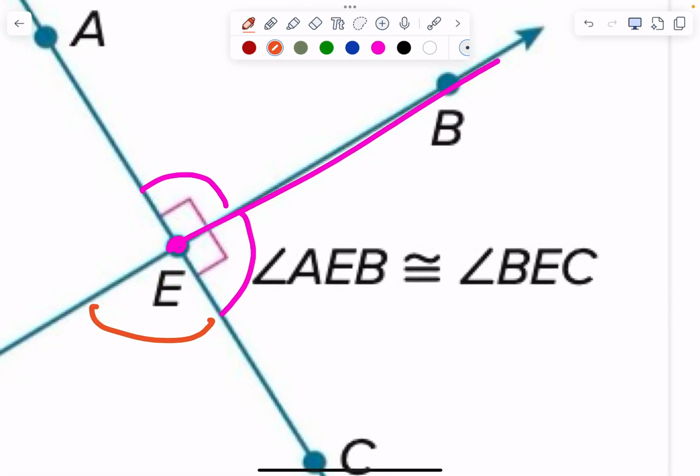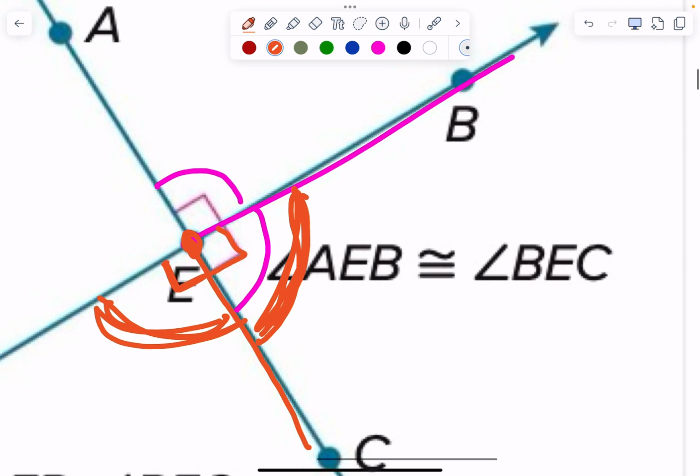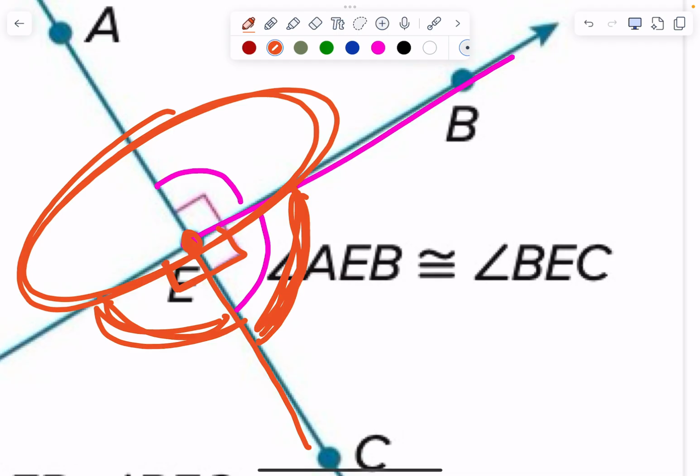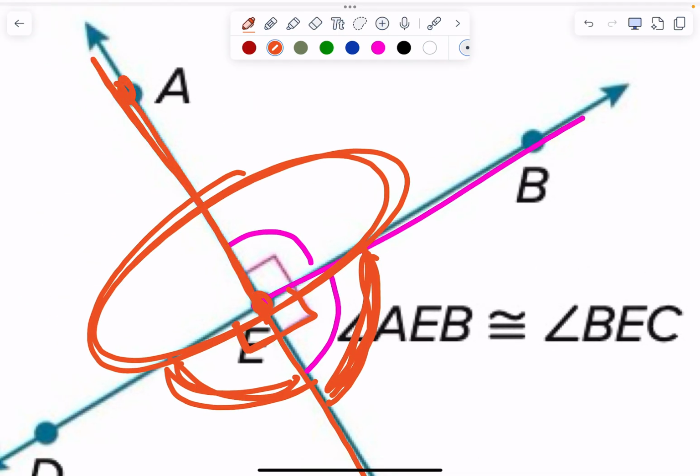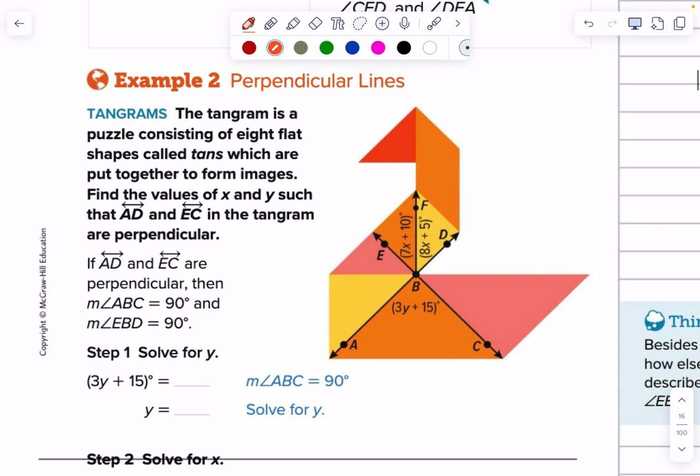Now, aren't this angle and this angle also adjacent? Don't they share a vertex and a side? Yeah, they're adjacent as well, right? These two are adjacent. Are they congruent? Yeah, they both would be 90, right? Because even though they don't put a box in that corner, it's got to be 90, right? Okay. Are these two adjacent? Yeah, because they share this vertex and side, right? Are they congruent? Yes, because even though they don't put a box there, it's going to be 90, right? Congruent adjacent angles. All right, perpendicular lines.